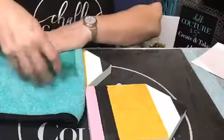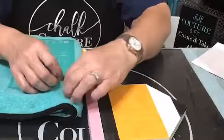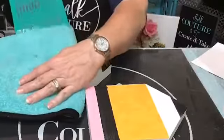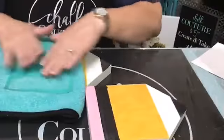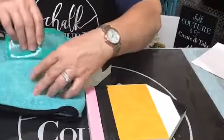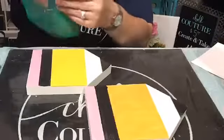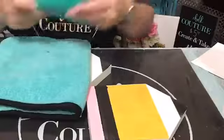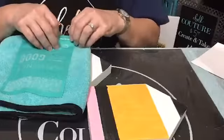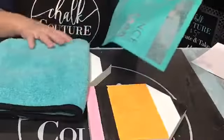this on. Now, I can put this same transfer on pretty much anything. I mean, we're putting it on wood today. You can go on chalkboards, mirrors, glass, tin, appliances, furniture. Now, if you're putting it on something washable, like you could put this on a t-shirt, a tea towel, a towel, a canvas bag. This would be cute on a canvas bag for a teacher. You could put it, I don't know, on a hat, a book. This would be cute on a book. Like a workbook, a planner. What's other stuff that teachers need? You know, any items that a teacher needs.